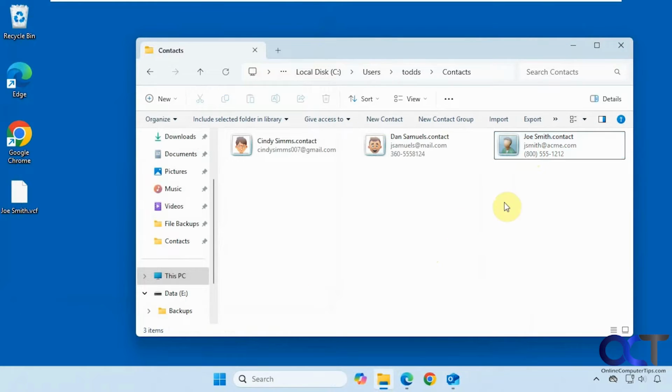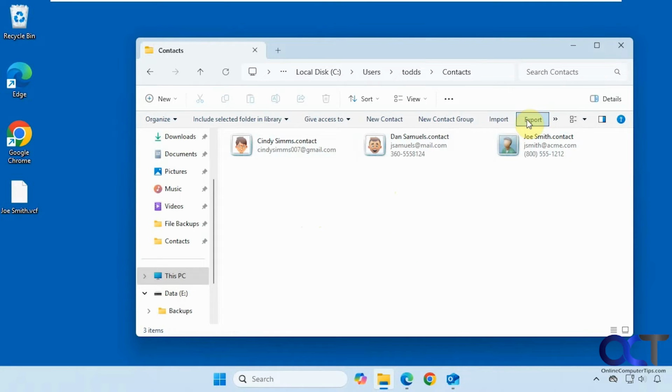All right, so now that we have this contact here in our Windows contacts, we could export it to a CSV file. But the catch is that you can't export individual contacts in your Windows contacts. It's an all or nothing thing. So let's say you didn't want to export these. You could always just move them somewhere else temporarily. But for our example, we're just going to export them all. So let's say we want all of them in our new Outlook contacts.